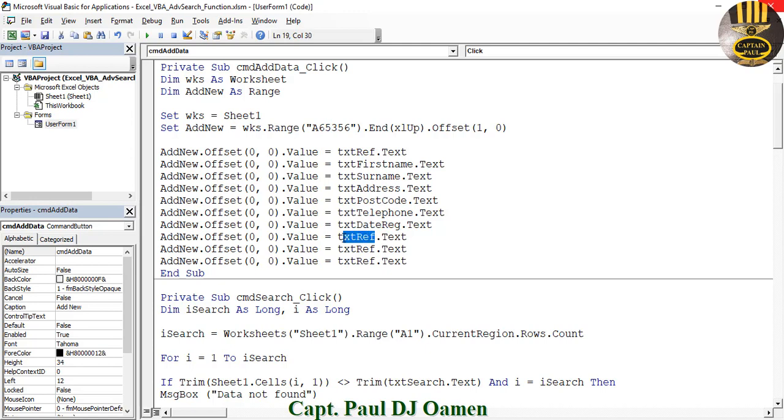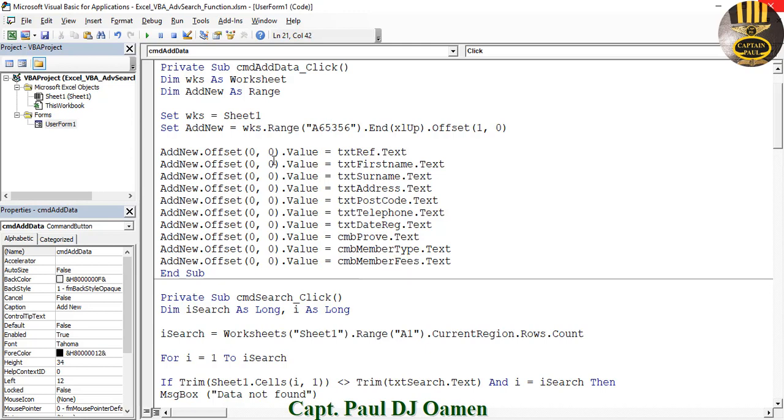Then we have CMB proof, and CMB member, that'll be member type. Then we have CMB member fees, and that should take care of add new member fees.